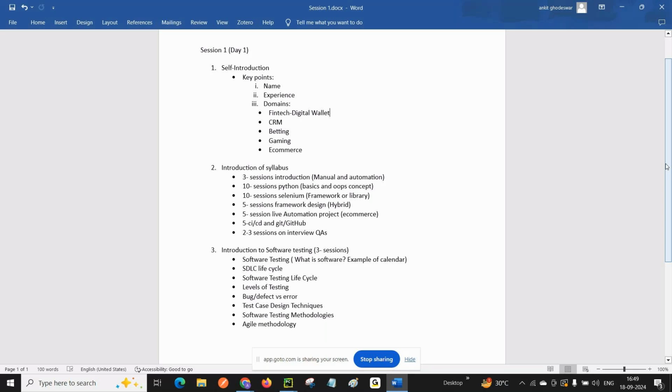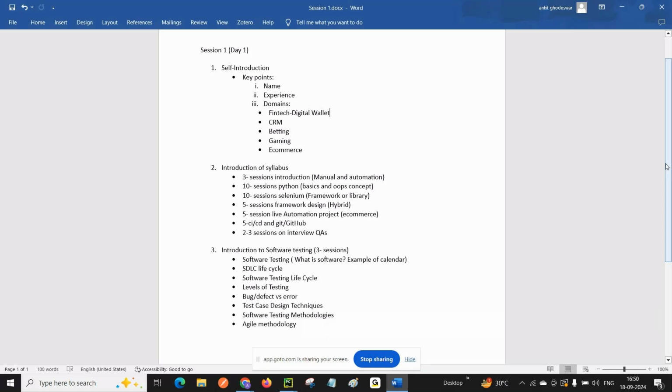So let's move on to our first introduction about software testing. What is software testing? Before that, I'm assuming that in this session some are freshers, and some are from non-IT backgrounds. For those from an IT background, this is just a basic. But for those who are new and are beginners, I'll be discussing this first.